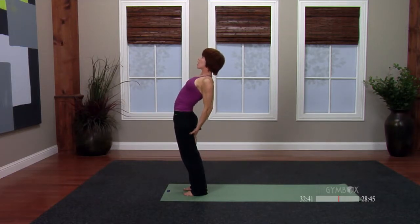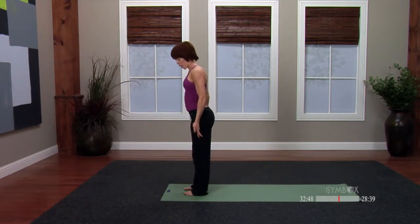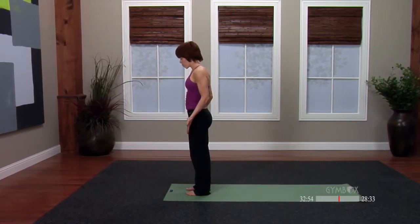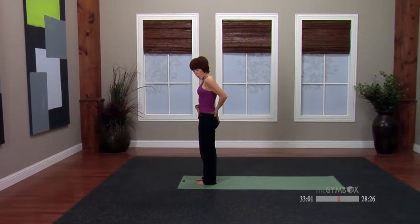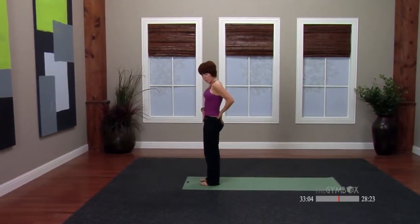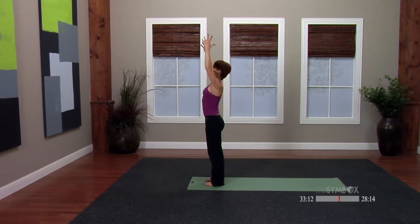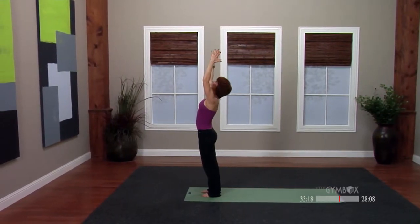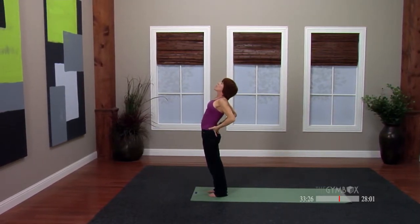So are you up to back bends today? That's what we're doing. Back bends are energizing. We've opened the hips some so that when the hips are more open, we can decrease our chance of discomfort in the low back. So hips feeling open. Let's take that inhale once more. And exhale. Use as much support as you need with the hands. You can stay at the tops of the glutes and receive a wonderful extension. If you feel any pinching in the low back, come back up. Take your femur bones — your leg bones — forward. Tuck the tailbone. Have your one hand press your belly in, other hand press your sacrum down. And then feel the scapula hug underneath your heart. So right here — this is the back bend, an extension of the spine.